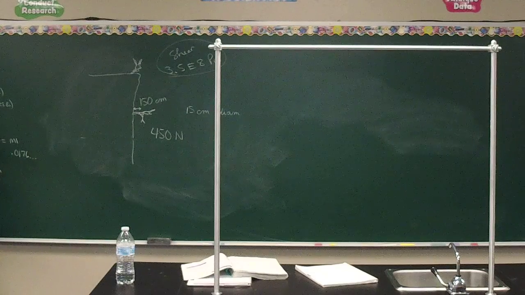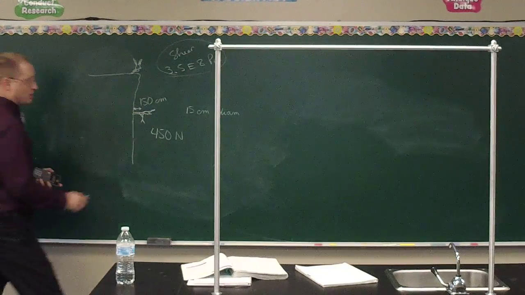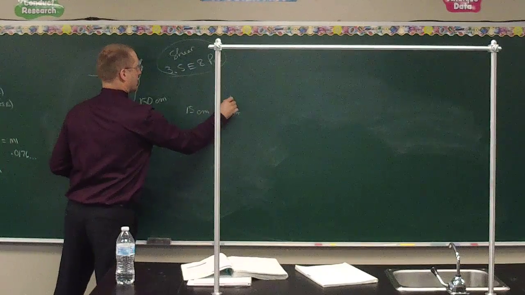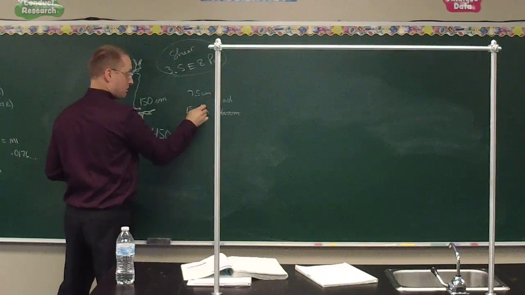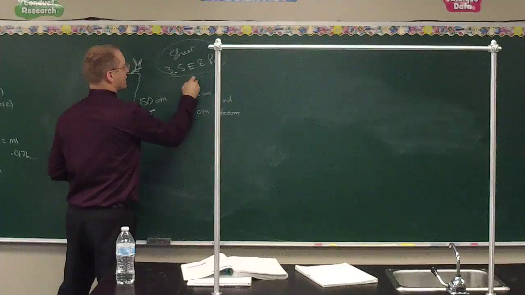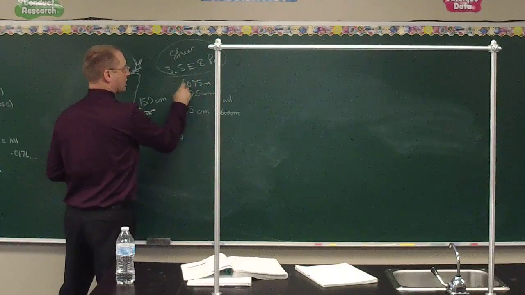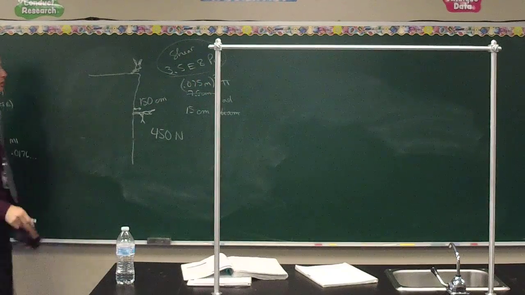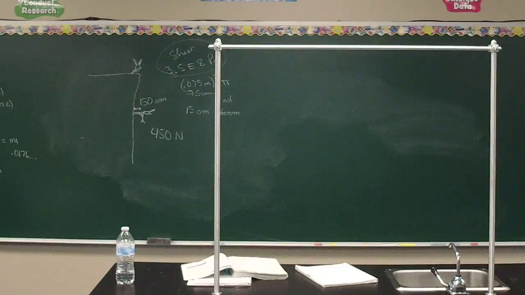What did you have, Kendall? I had around the same area as I did. I didn't find the right area though. Okay, yeah. So double checking your area, remember, we're going to need to do pi r squared. So this is radius 7.5 centimeters. That means 0.075 meter radius squared times pi. That's for your area. Go ahead and recalculate.